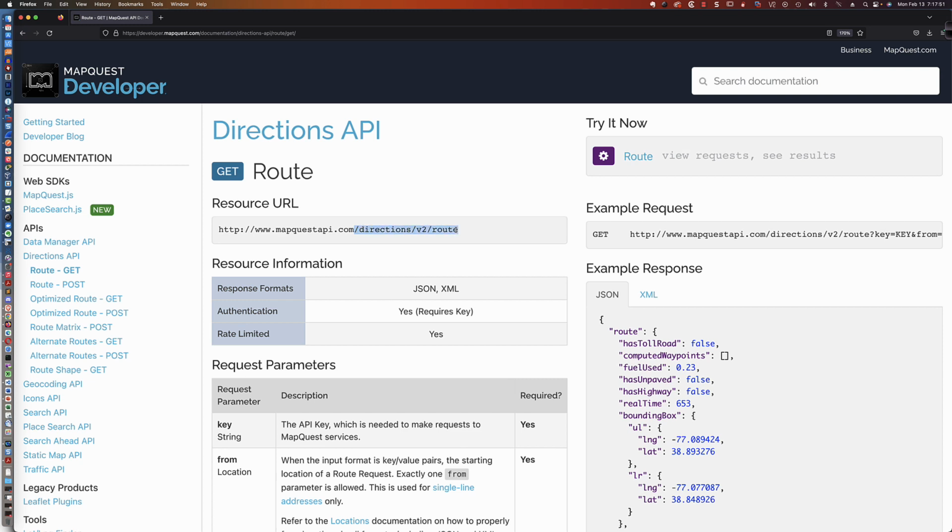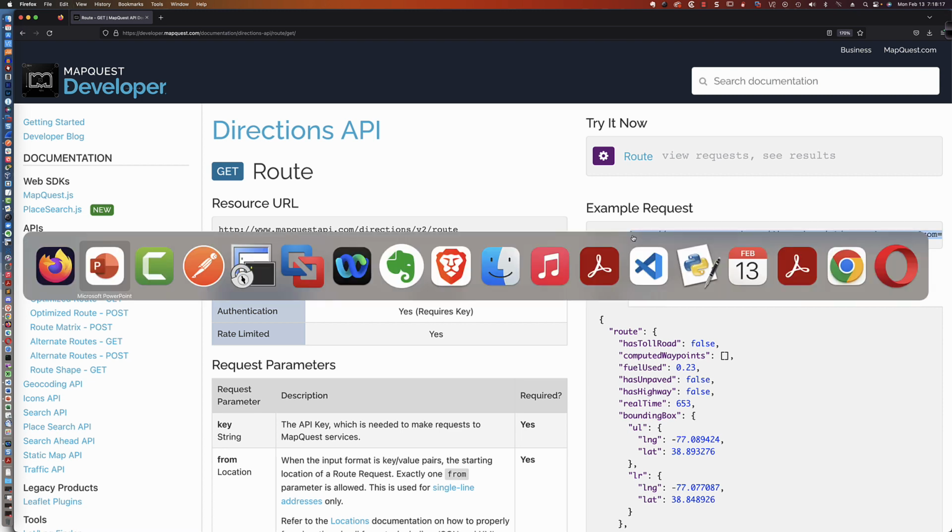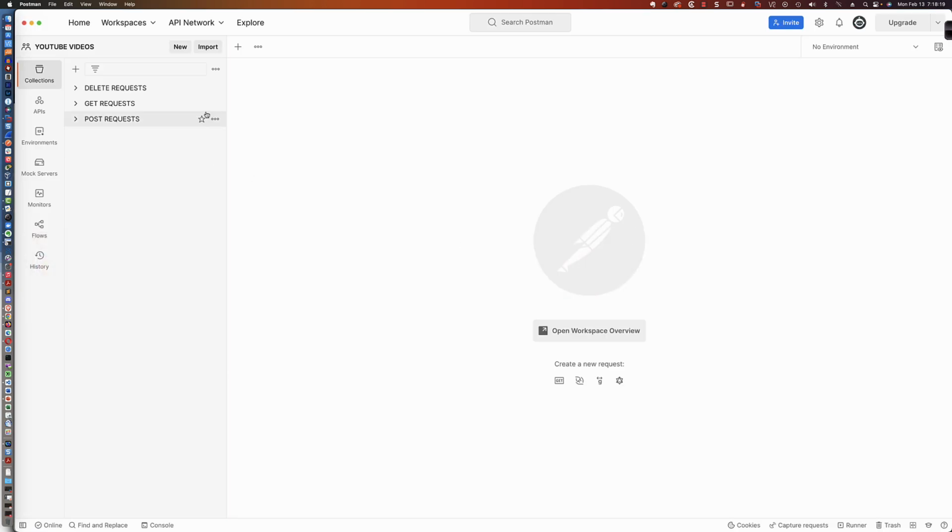In other words, the path to the resource. And you can see we've got an example over here, which then, after the path, has the query. And remember, we saw in Postman how the question mark is going to give us a key, right? So this is all part of the query. So why don't we do this? Let's copy this example right here, and let's cruise over to Postman to see what we're able to do.